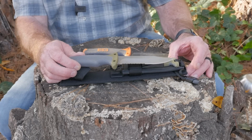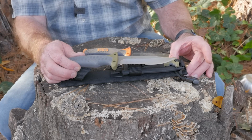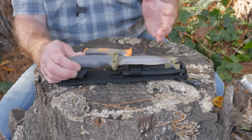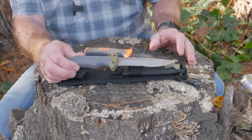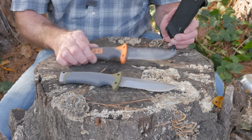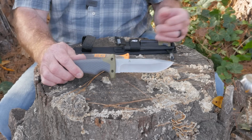The weight with the sheath, it says it's 11 ounces. It's actually 13.1 ounces by my scale. The Grylls one is 13.3, so essentially the same. And the knife only weight is 8.1 ounces, and Grylls is 8.0. The specs say this is 8.3. I came up with 8.1.